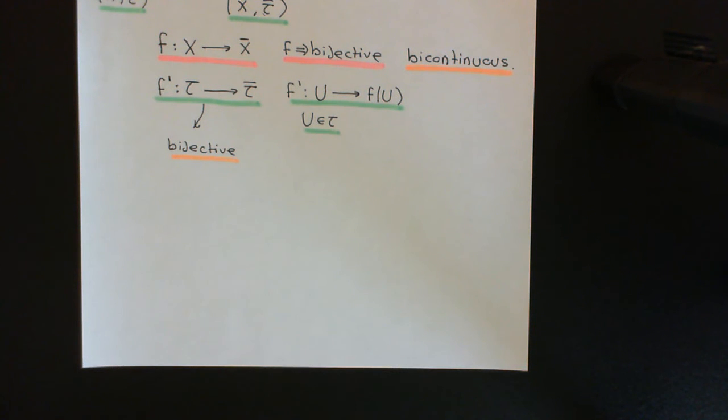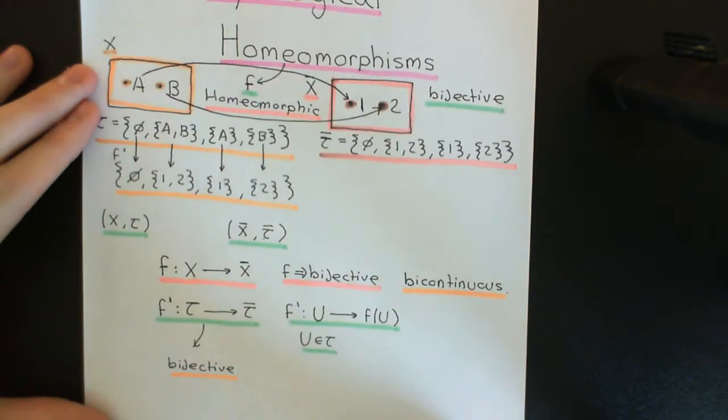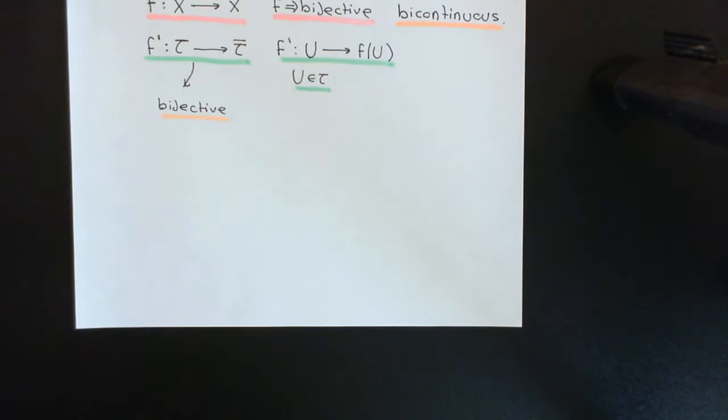What I want to turn my attention onto in this video is exploring more intuitively what does it mean for two topological spaces to be homeomorphic? What does it mean for two of them to be the same? Okay, and what we're going to do for this is we're going to go away from this very simple example here to a much more complicated but much more intuitive topological space, i.e. real topological spaces in the real world.